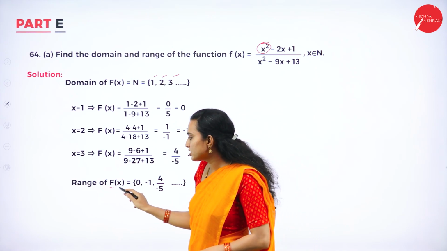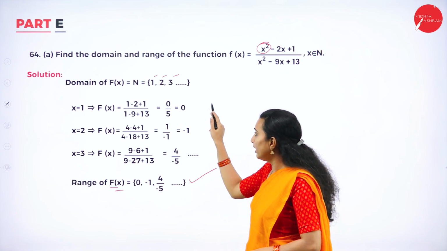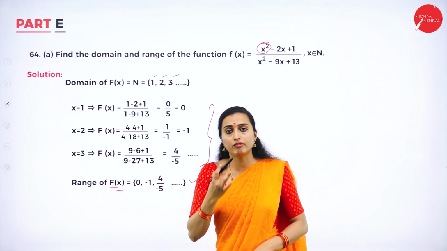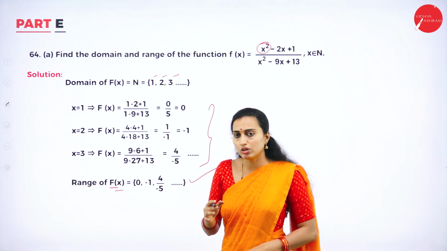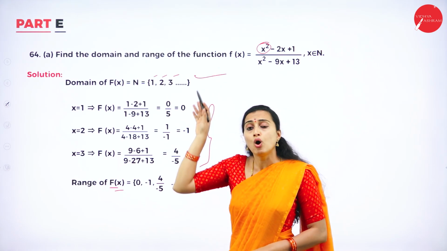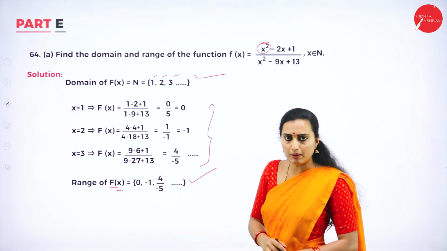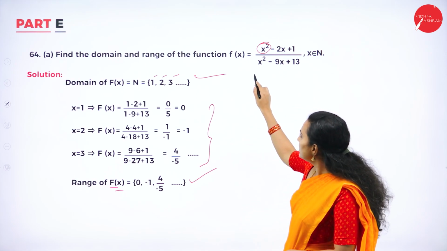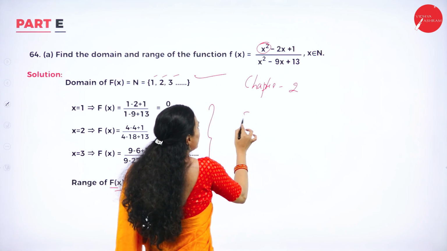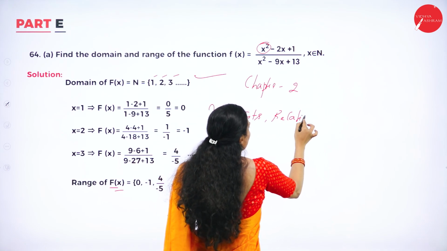Then the range of the function f of x, you have to write this in a flower bracket. This is a very important step. Finding the 3 values is a 3 marker and writing this step is a 1 marker. So totally 4 marks they are going to give you. Understood? This also is a 1 marker, it will be included from this step only. All the steps are very important in this problem, and this problem is from which chapter? Chapter 2, which is called Sets, Relations and Functions.